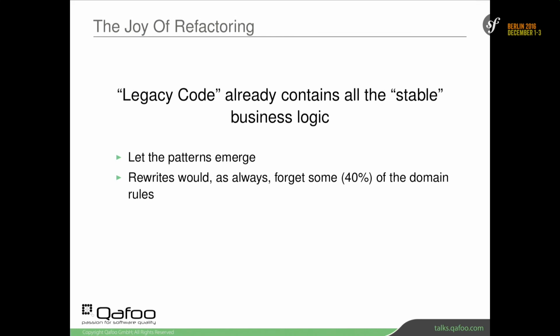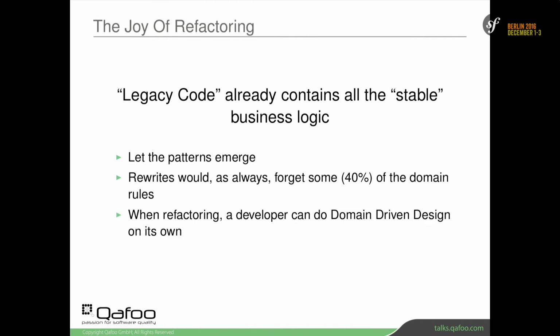The other idea you could have is, of course, a rewrite of such horrible code bases or hard-to-read code bases. But studies show that when doing a rewrite, you usually lose like 40% of the domain rules or the domain logic, which is encoded in such a product. Rewrites are a lot harder than everybody thinks. Nobody in any company with a well-aged product knows what the code actually does and knows about all those side effects, so you will lose a lot of them.